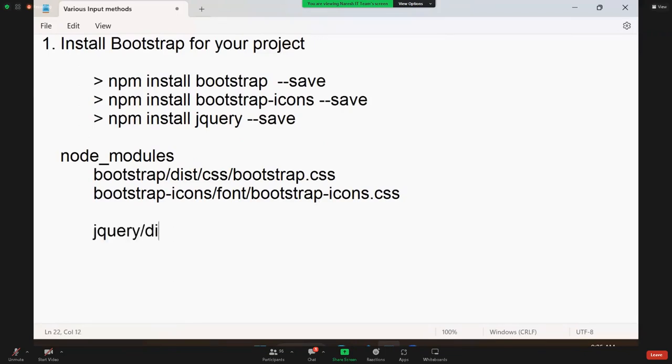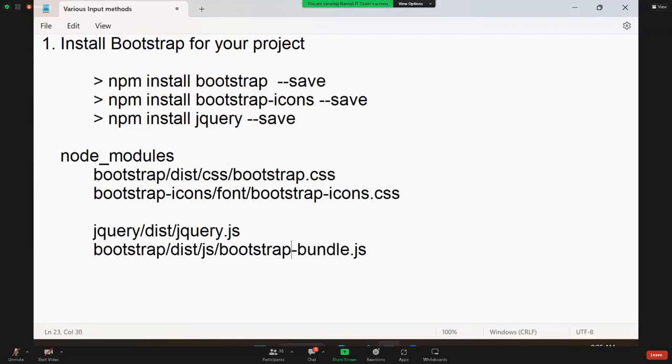In that jQuery dist, so in that jquery.js. Another one is you need Bootstrap. In that dist, in that JS, you need Bootstrap bundle.js.